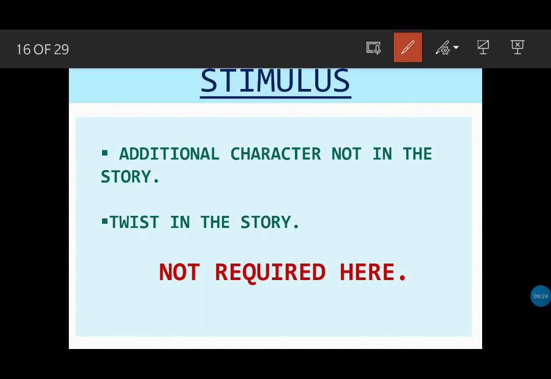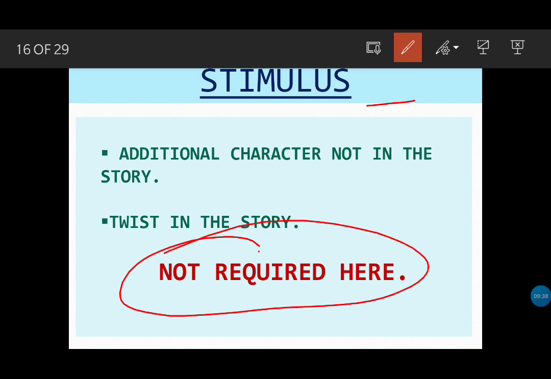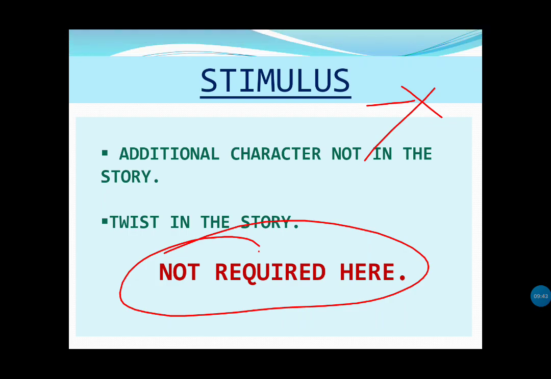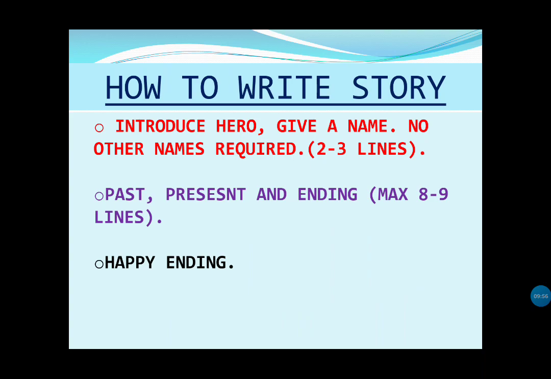Now in this story, since there are three characters standing on the ground and there's an aircraft burning, we have got adequate inputs to write the story. So no stimulus are required here, at least for me. You can have your own story, you can add some people, but try to avoid these kinds of stimulus. If you're totally stuck that you're not able to write the story or think of something, then only you add the stimulus.